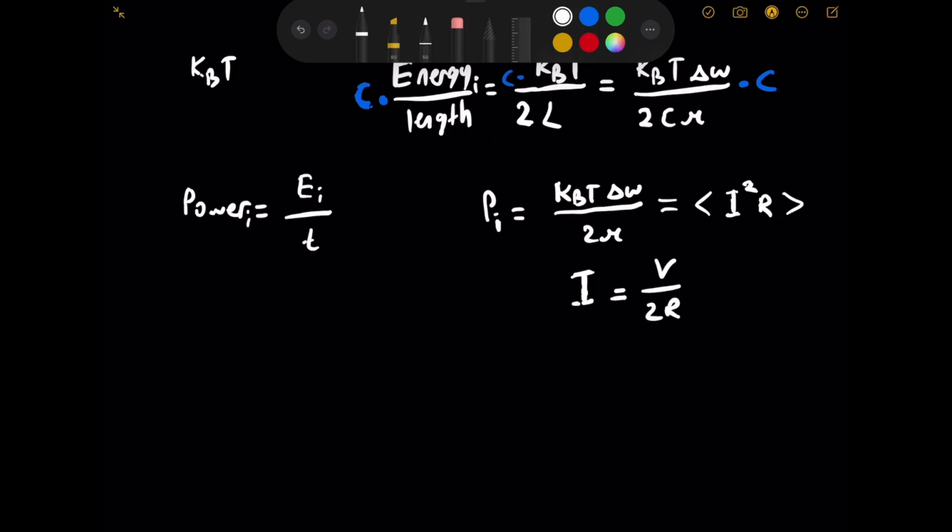So we can just substitute that in here, which is going to give you, well, V squared over 4R squared times R. And obviously R, well, we think it's a constant, okay? It doesn't need to be a constant. Obviously, it might change with temperature, but we're neglecting that. So we can take it out of the time average. So let me just see what that's going to be. So it's going to be V squared over 4R squared. So I think it's 1 over 4R V squared average, I believe.